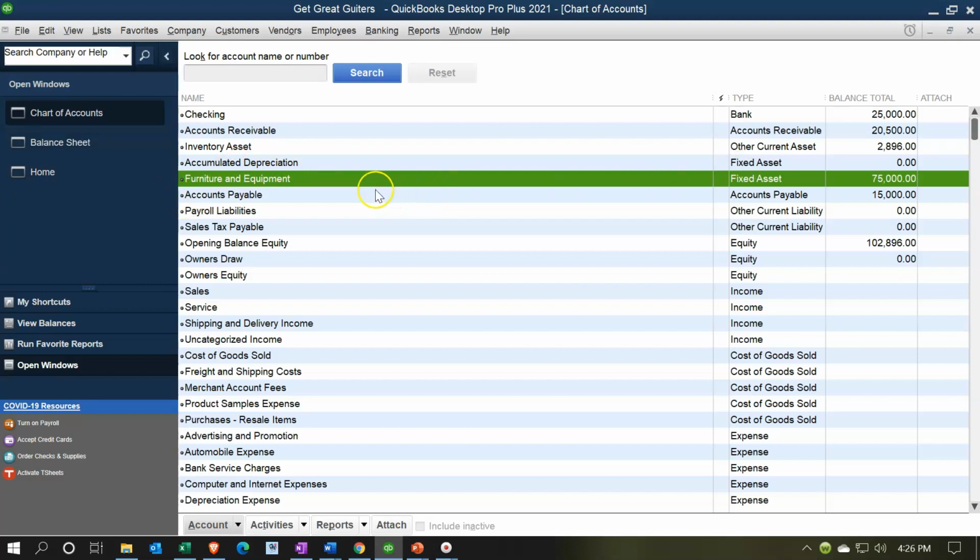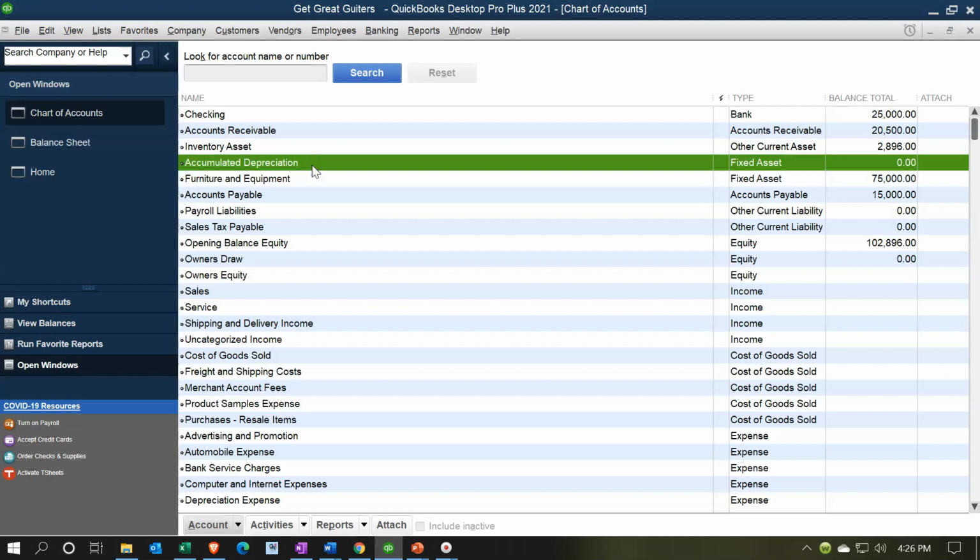Now note, as you enter this one, it depends on what you want. You might want a different accumulated depreciation for every fixed asset type of account. So you might have equipment, furniture, building, and a separate accumulated depreciation account for each of those major categories. Or QuickBooks right here just has a lump sum accumulated depreciation for the entire thing. So that's up to you as to whether you want to break that out.